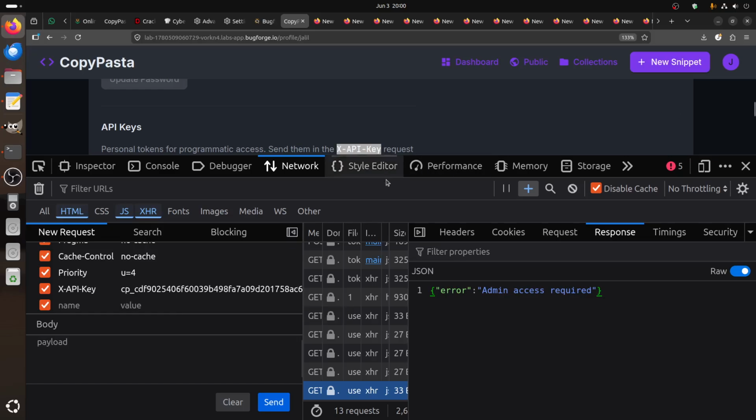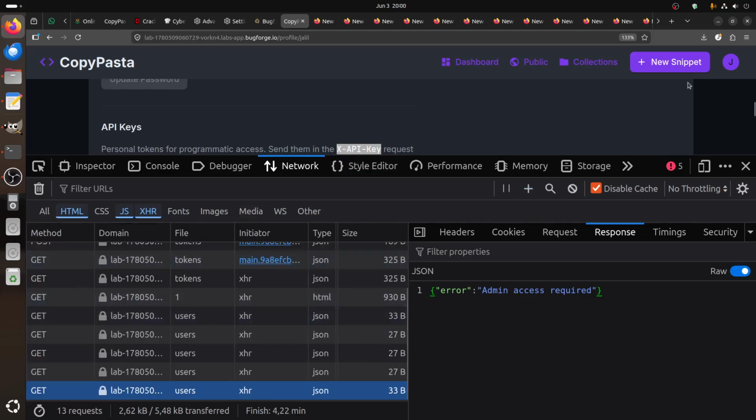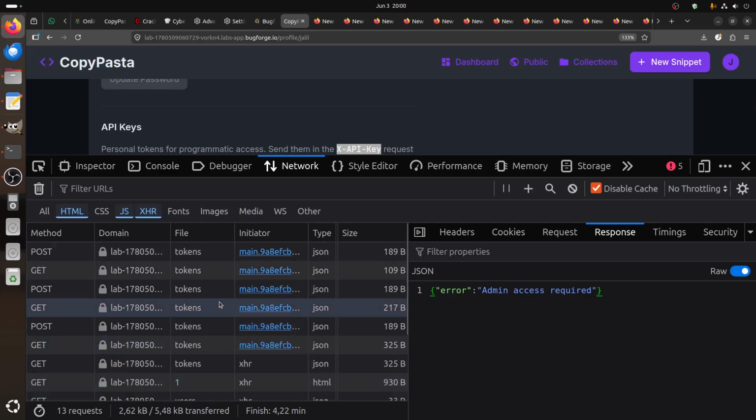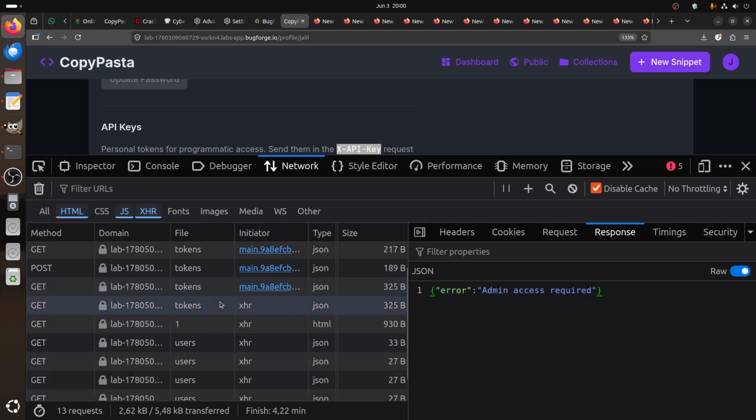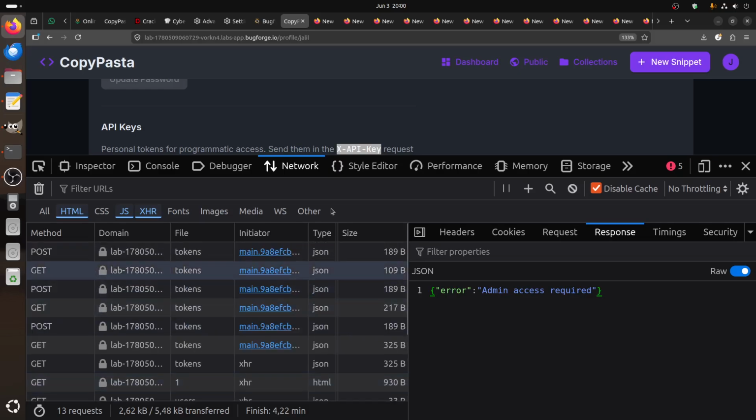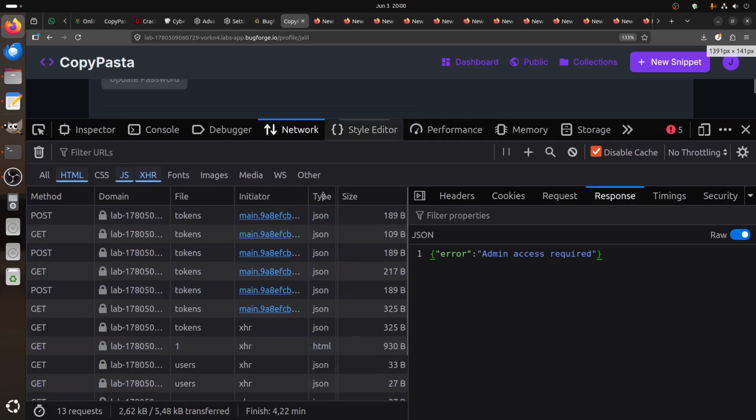Now let's go back again. If you notice very well, remember when I come to profile, this is the token. Let's refresh the page on my profile one. We didn't check the profile one.